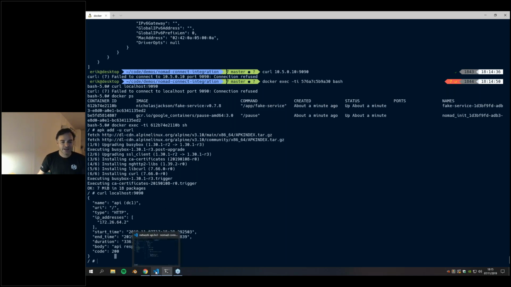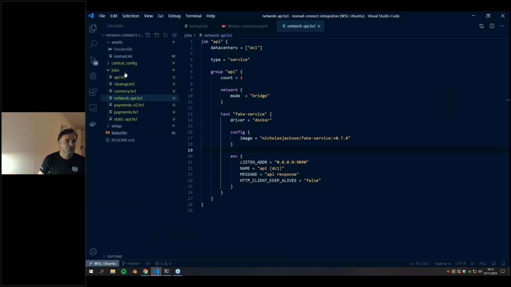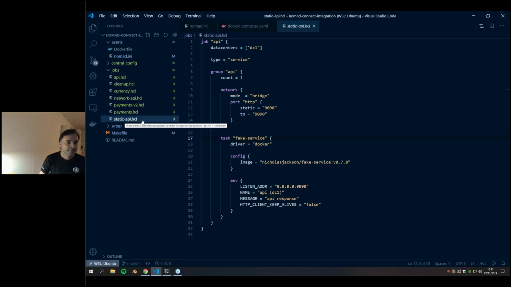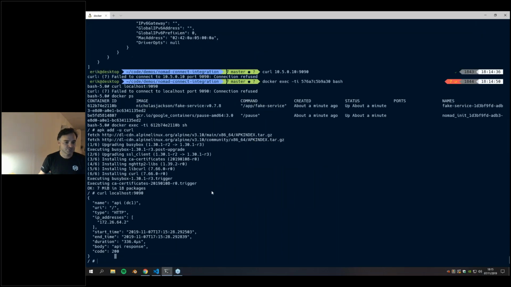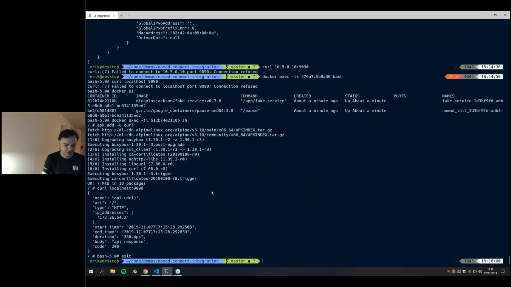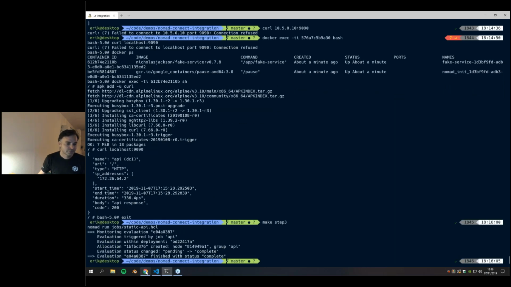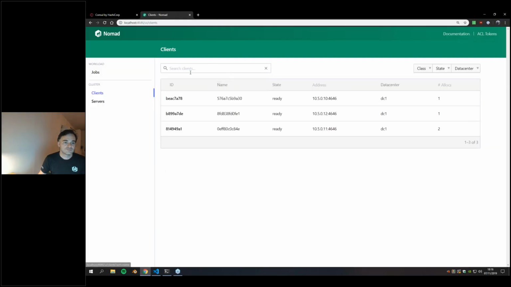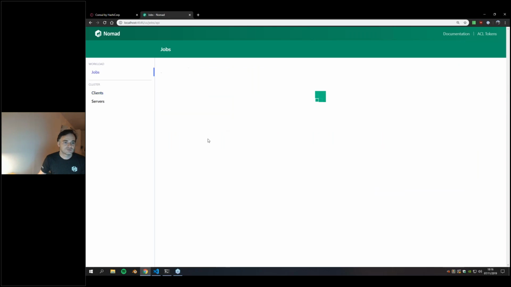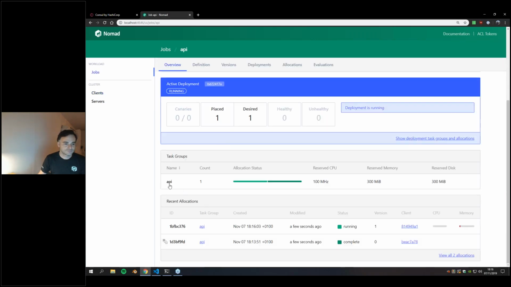So let's try and add the actual host routing to that by adding a port for HTTP that will forward port 9090 on the host to 9090 in the task, and see if that will improve things for us. All right, so let's go back here. That would be step 3. Okay, so if we look at the jobs, we see API is still running.